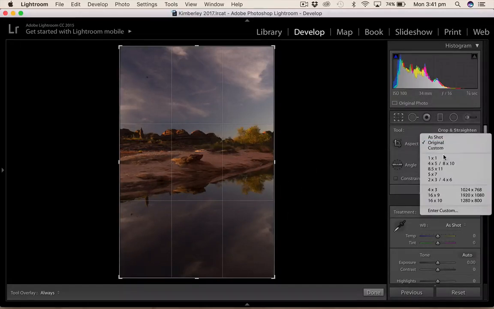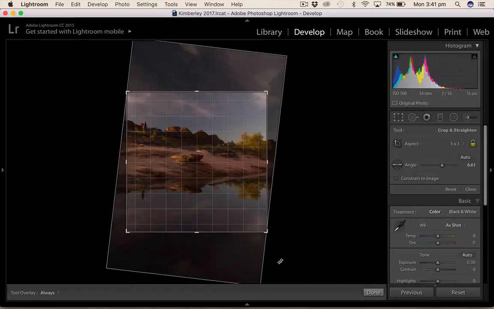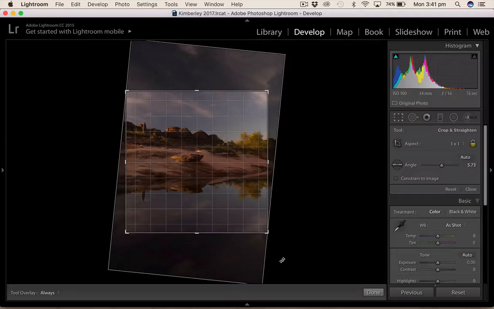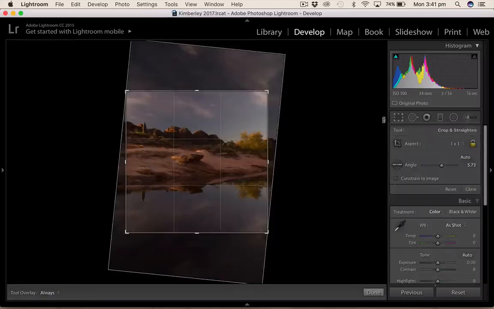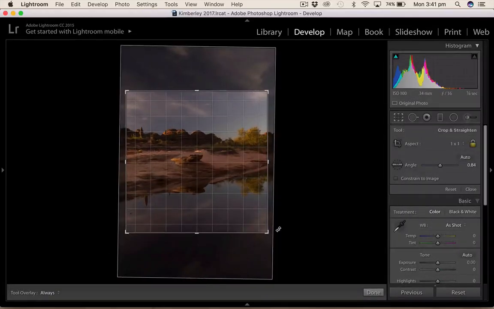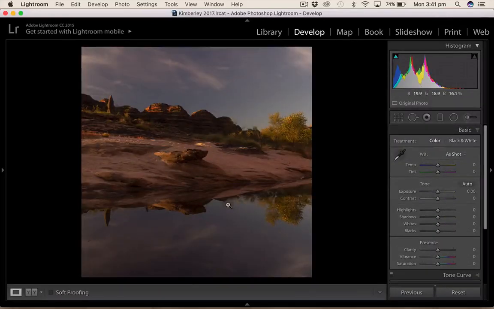So I'm going to do something radical. I'm going to crop it as a square, and I feel like it's on a bit too much of an angle there, David. So I'm just going to straighten it up. The reason I've straightened it up that way is because I was looking at the termite mound there, and on this angle, it's leaning to the left. So I've corrected that a little.